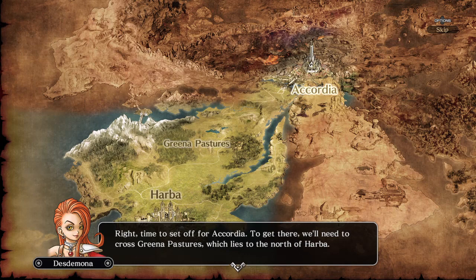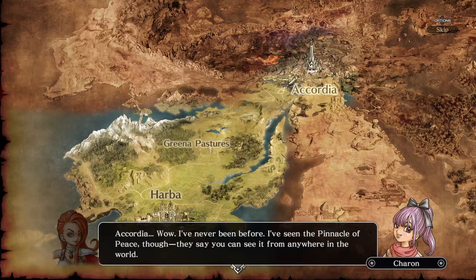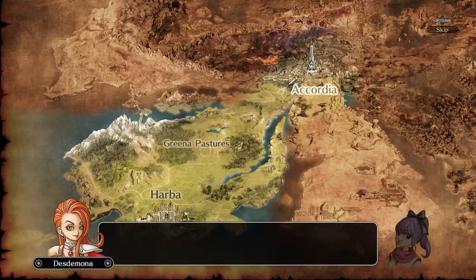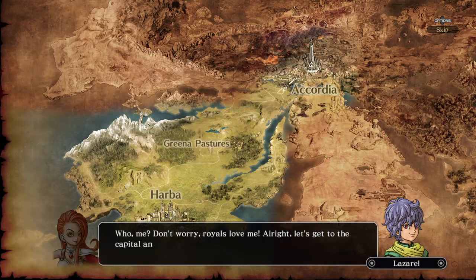Right, time to set off for Accordia. To get there, we need to cross green pastures, which lies to the north of Harba. Accordia, wow, I've never been there before. I've seen the pinnacle of peace though. They say you can see it from anywhere in the world. Indeed you can. And that's where we'll be meeting the High King. Do try to be on your best behavior, won't you? Who, me? Don't worry, royals love me. Alright, let's get to the capital and have his radiance put an end to this war once and for all.